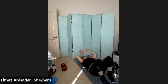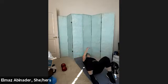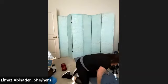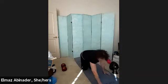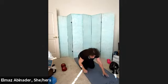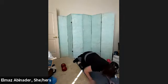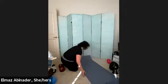Take a nice deep breath. Before we go to circuit three, we're gonna do a 30-second plank. So come on over into your plank position. This is gonna be our rest, believe it or not. Between this, there'll be two more circuits, and the last two circuits. Elbows under the shoulders. Take your feet back. Good. Now I can move my mat.